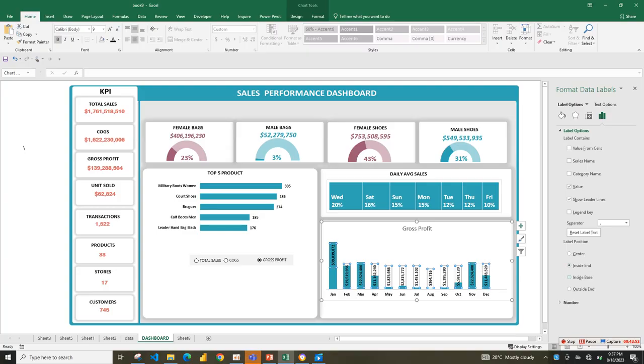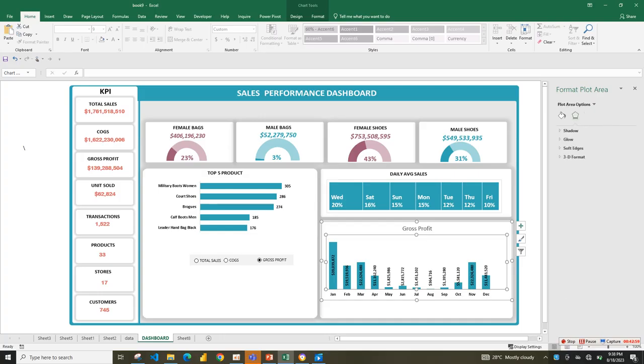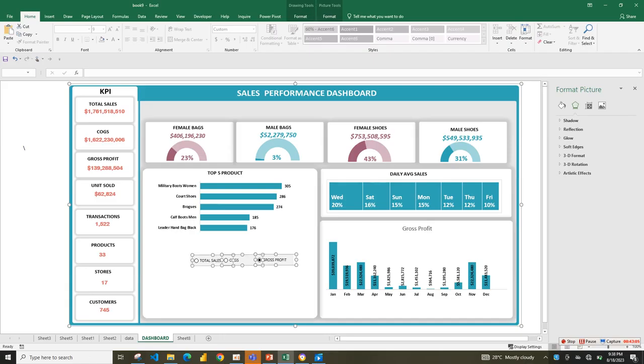Good. Or inside, let's say center. Okay, so now all I need to do now, I want to group everything here. I need to group it together with this. Okay, let me first group these three first.